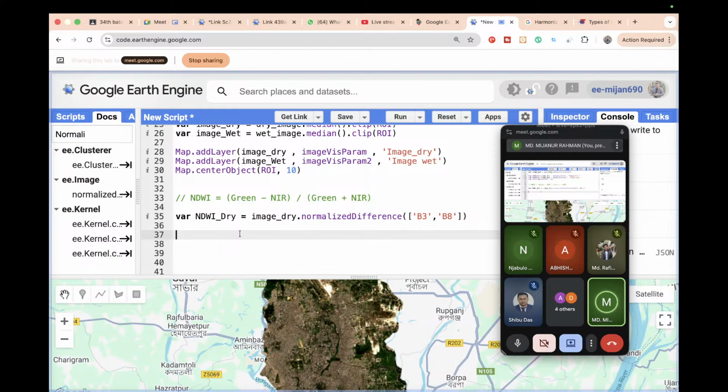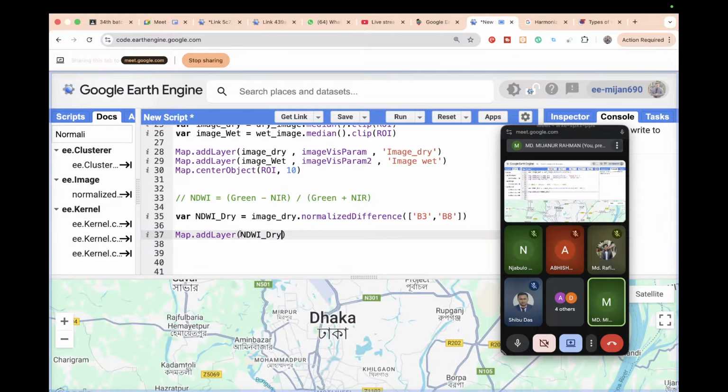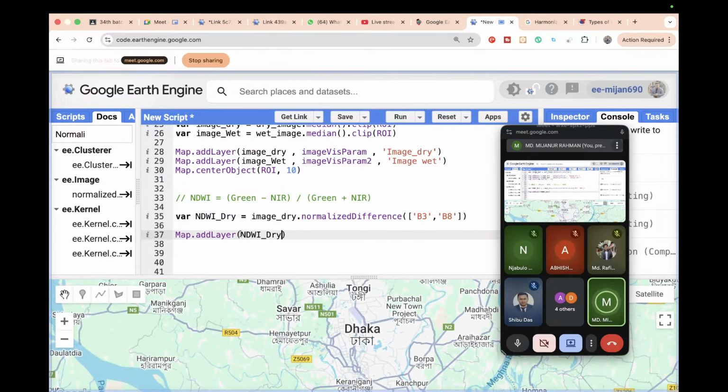So now let's check the result. I need to display the map. So just Map.addLayer and call the NDWI dry, and run the code. So now it has added another layer of NDWI for the dry season.